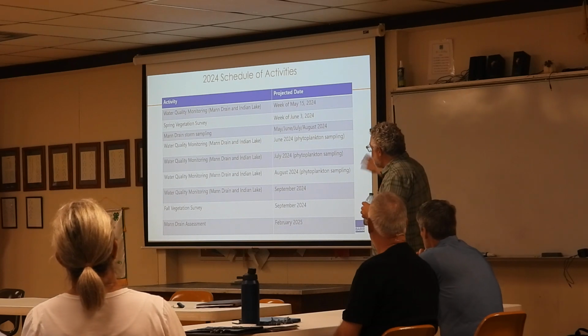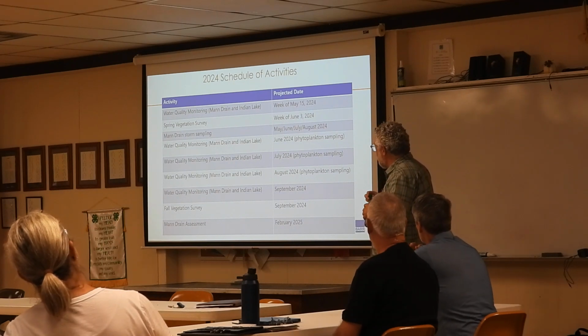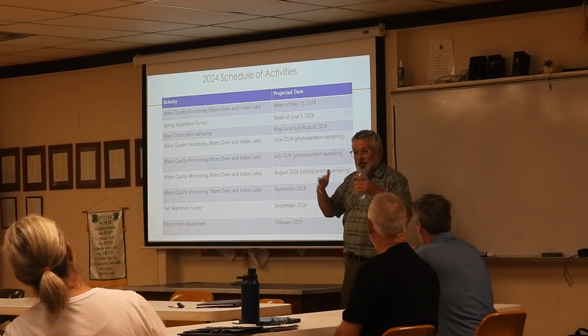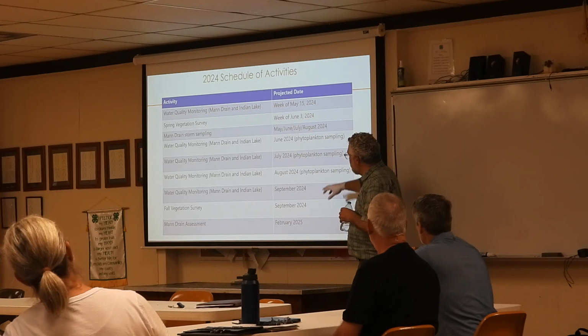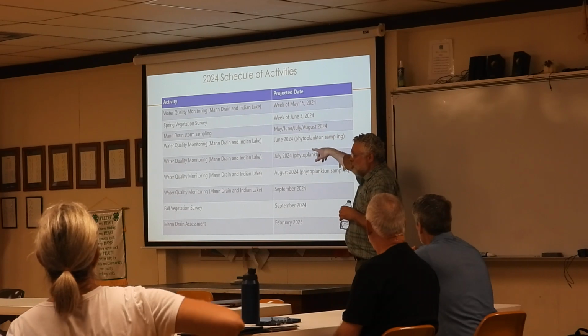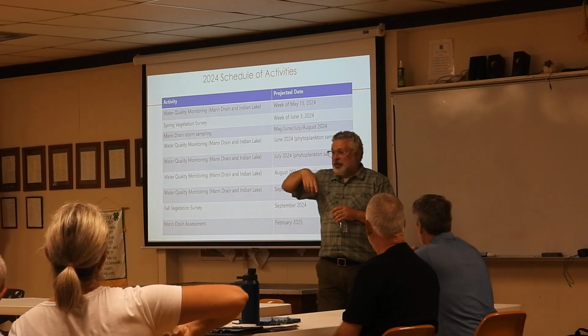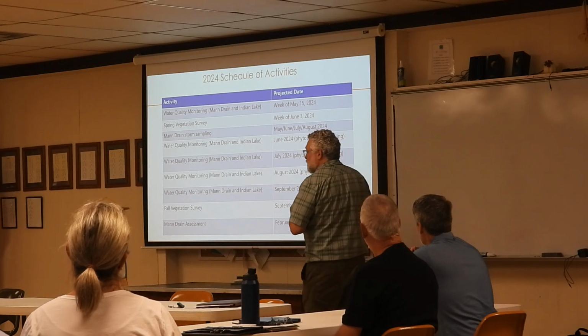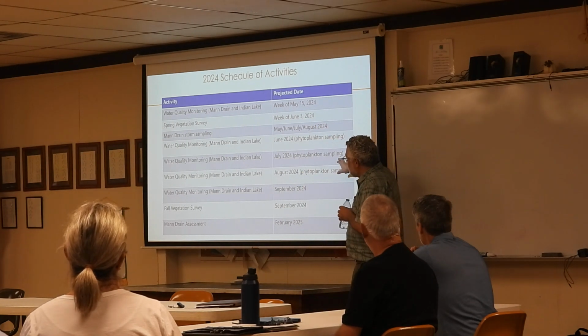So what's our strategy for this year? We'll continue that water quality monitoring. The spring vegetation survey will be out next week, so that'll give you a really good sense of where the plant community is going and what our actions might be. We'll continue that during storm sampling. Whenever we do the lake sampling, we do a baseline sampling, and we're going to try to target 3 or 4 storms this year. We got 3 last year, hopefully we can get 4 this year.